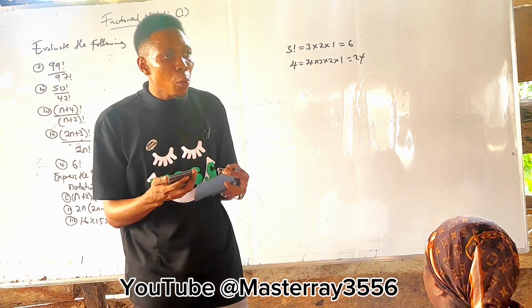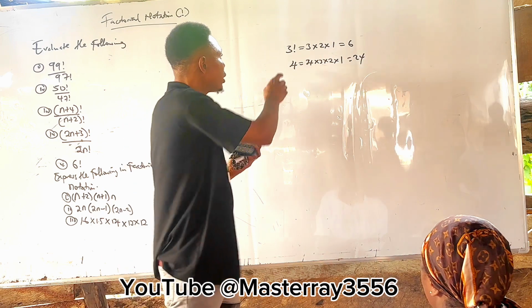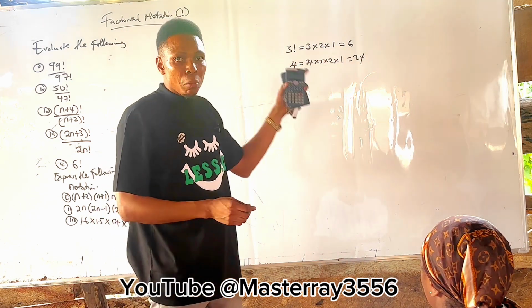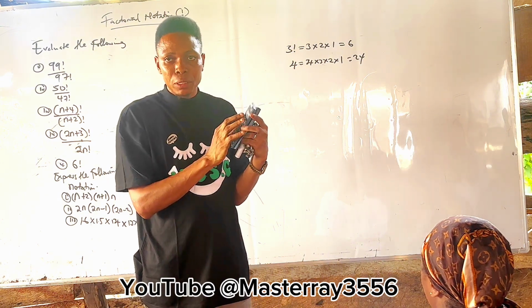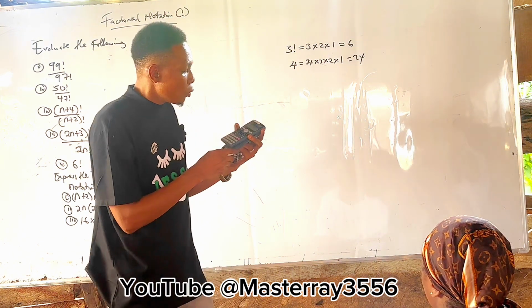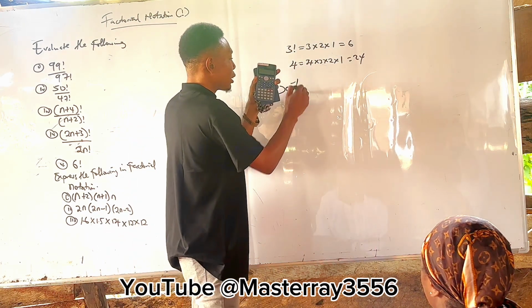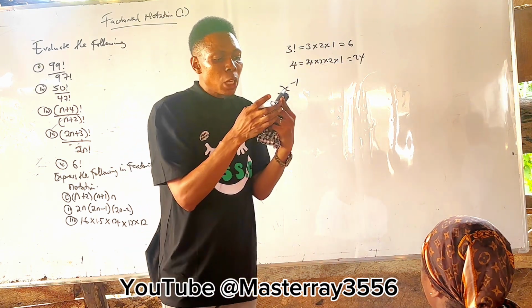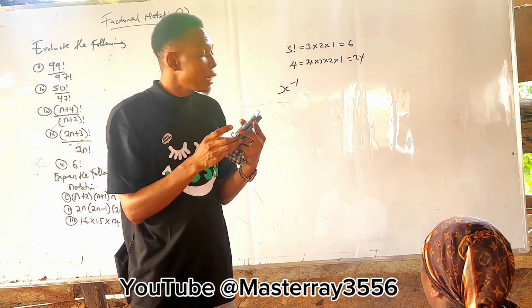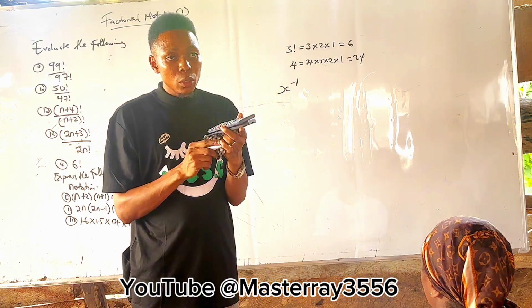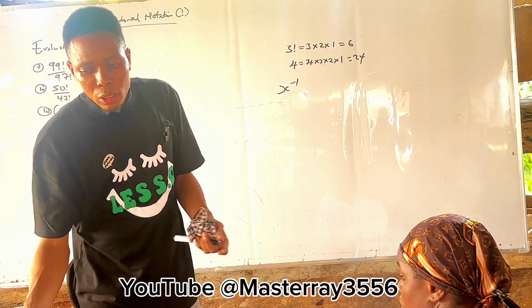Now you can get your factorial notation from your calculator. To bring it out from your calculator, what you do is press 3 first. Have you punched your 3? Then press shift. Then, down from the mode key on your calculator, you see where they wrote S inverse. Then you punch that button, so the factorial notation will appear. Have you seen it? Then press equal to. What do you have? 6. So that's how to get factorial notation.